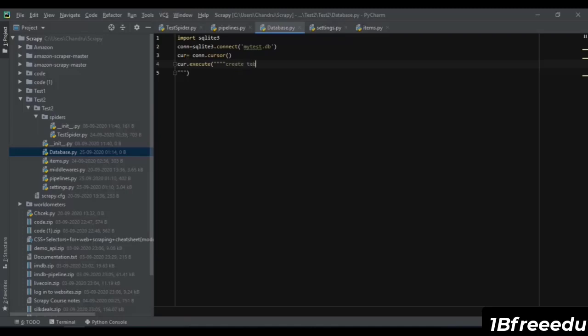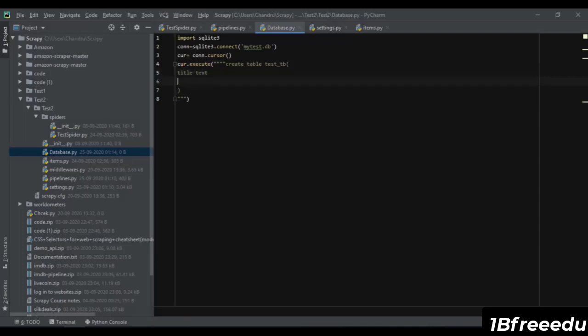And write create table and then you can give your table name. Okay, I'll give test_db and then I can create my own variables. Okay, the variables are, as you know, title, and then title variable should be text.